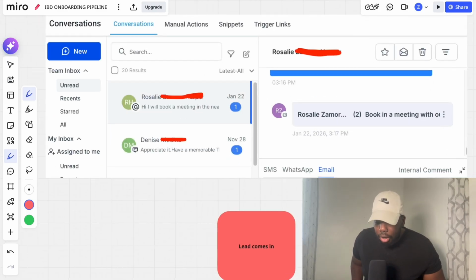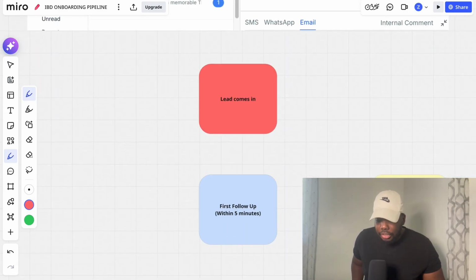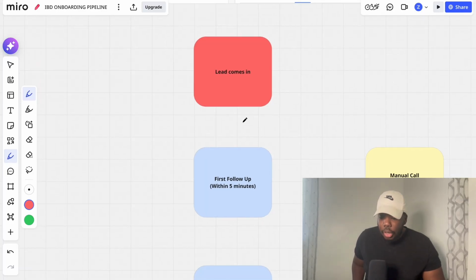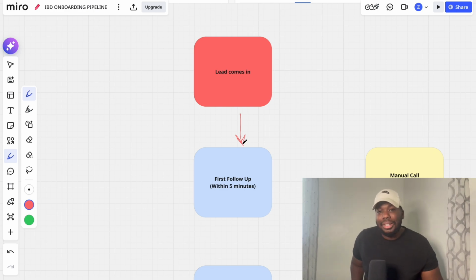Once we follow up with a call for them, I'll show you exactly how the process goes. So first, a lead comes in, right? We have to follow up immediately, within the first 5 minutes. In fact, I'd say probably the first 5 seconds, right? The faster you follow up with a lead, the higher the chance they'll close, because people now have attention spans of goldfish. It's terrible. So if you follow up within the first 5 minutes, even 5 seconds, there's a higher chance of them booking with you, right?